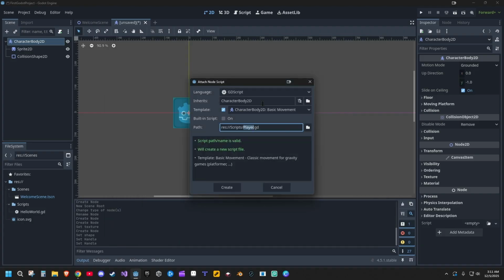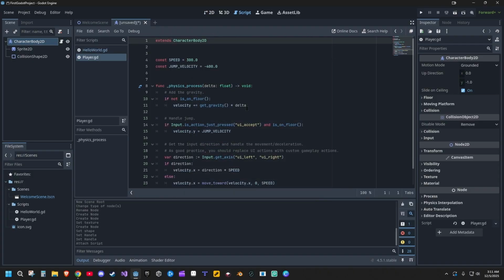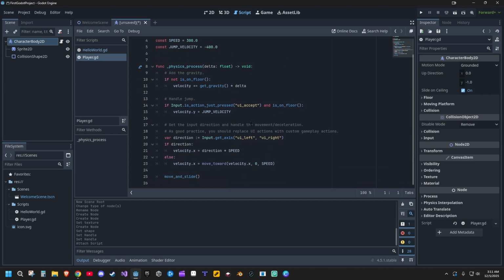Our CharacterBody2D template is going to give us the full boilerplate code for physics. It's a whole physics template, which is great. Then we can start explaining that for 2D basic movement. You can make it empty if you want to write your own, but we're going to stick with the default built-in. Click Create. And now we have a simple physics process movement script.